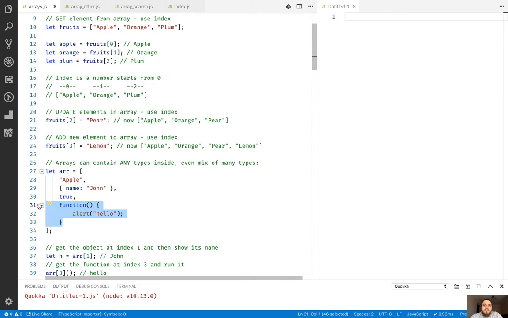Any type you can put into an array, and you can even mix them all together. Keep attention on that, because probably you don't want to mix different types into one array, but sometimes that happens. So keep an eye on that.